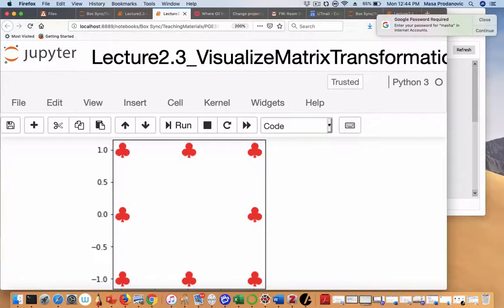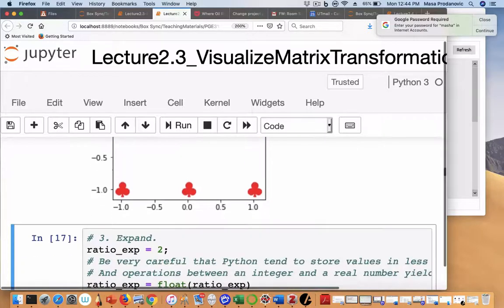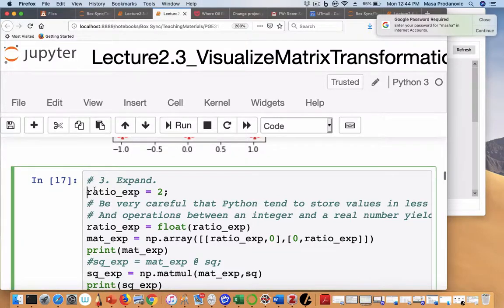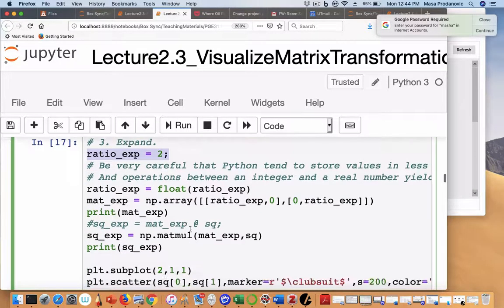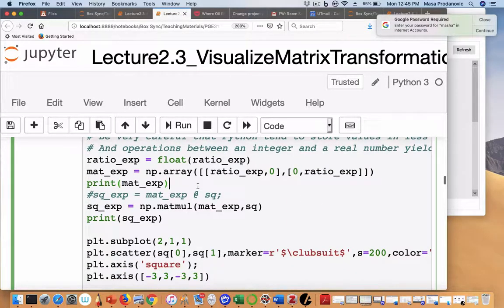The matrix that does that, let's say that I want to go 2 times larger, is a diagonal matrix with 2 and 2 on the diagonal. And if I make it 2 and 3, then the x coordinate will go 2 times and the y coordinate will be 3 times. So you can have weird stretches if you like. Like those weird mirrors that stretch you in a different way. So I'm going to expand, and this ratio is 2. And this is a matrix that is 2, 0, 0, 2, okay? And I'm going to print it.